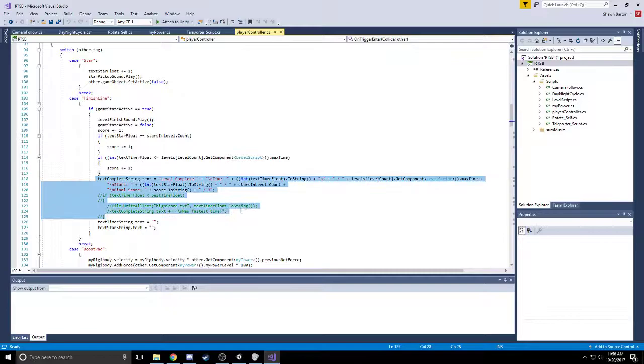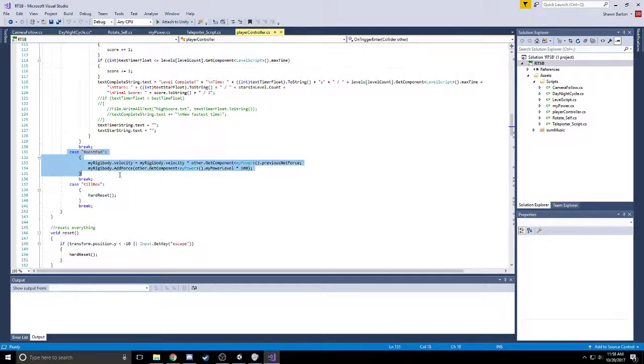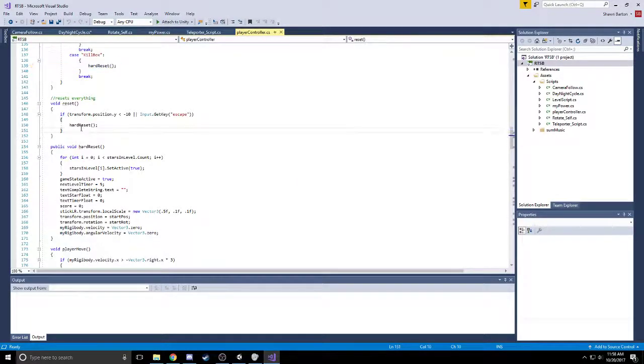You know, that text that appears on screen. That's all this stuff. You get the boost pad when you collide with it, and you get the kill box, which resets you. Then we got the reset. And these are just functions.